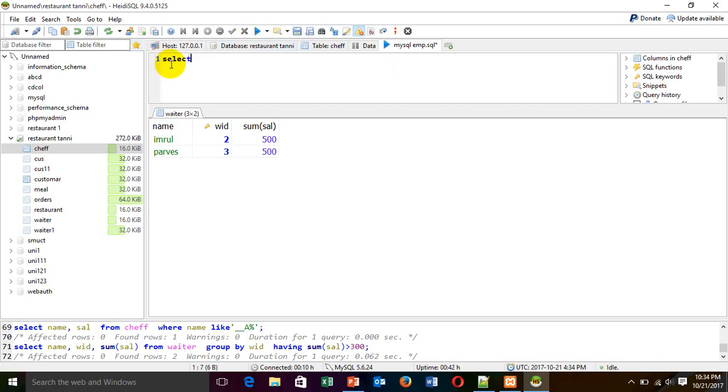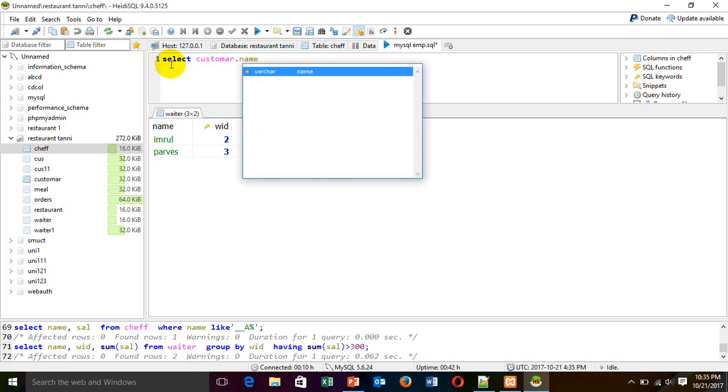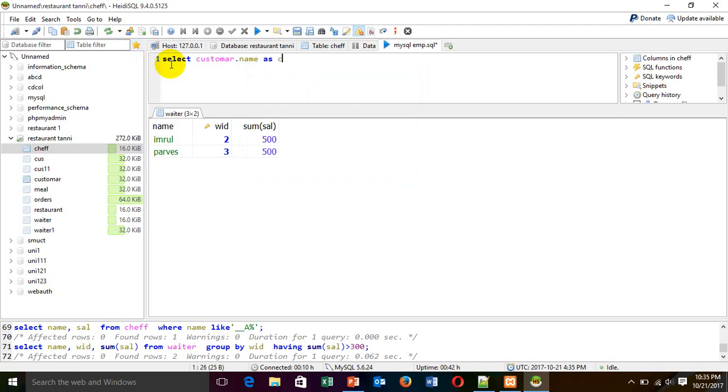For that I have to write select customer dot name as customer, waiter dot name as waiter from customer cross join waiter.